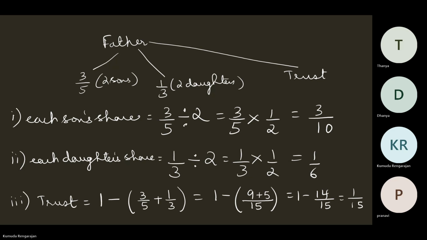Yes, ma'am. And supposing they ask you to arrange these fractions in ascending or descending order, you'll have to make the denominators equal, correct? How do you compare fractions? You can either divide and write the decimal form. You can divide 3 by 10, 0.3, 1 by 6. You can write the decimal equivalent and then compare the decimals. Or if you don't want to write the decimal form, you should bring everything to the same denominator and compare.